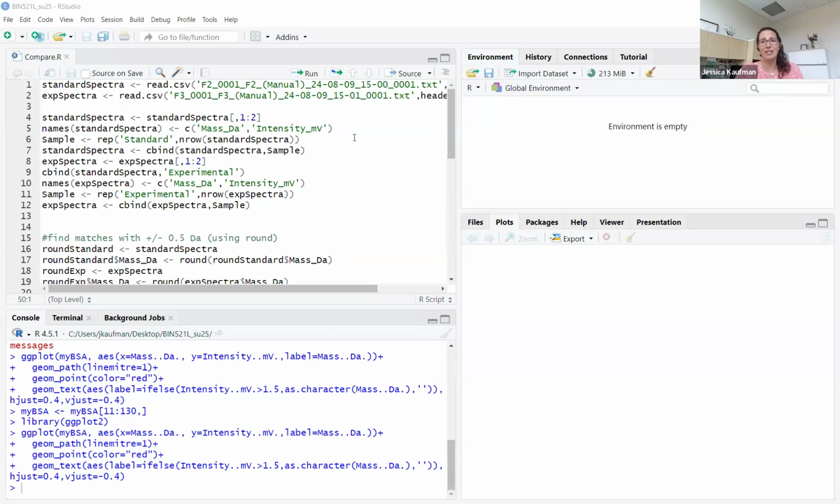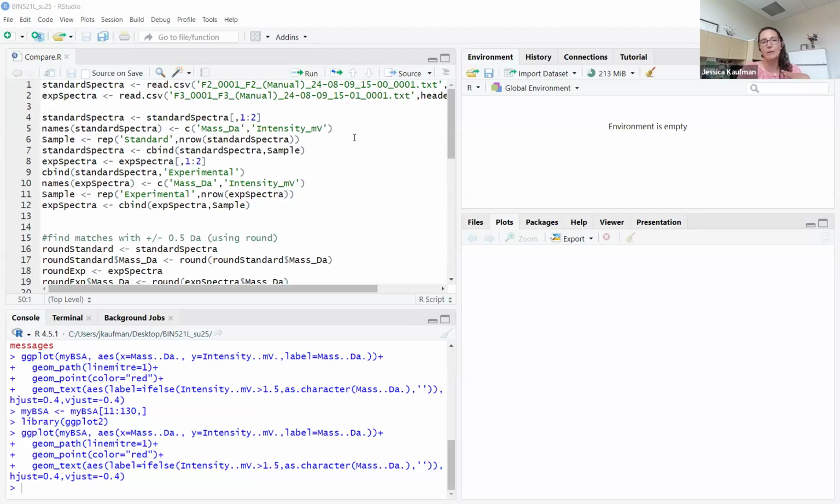So the second thing that you're going to do in your lab report to create a figure and to create a table is you're going to read in two separate files. These are going to be for your own personal experiment. And I chose two of the files that were from last year's laboratory. So those were for a different range of masses than what we ran in our workshop. And this also had a different calibration file.